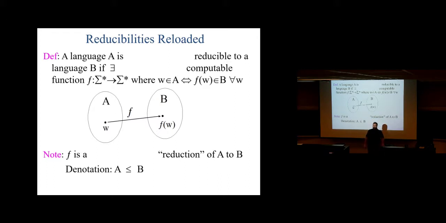Okay. Let's put this in the context of sorting and convex hulls. So let's call convex hull problem B, and sorting is problem A. And so sorting reduces to convex hull. Why? Because you take an instance of sorting, a permutation that needs to be sorted, and then you transform it into a convex hull instance such that if you had a convex hull solution, you knew how to sort the original permutation.